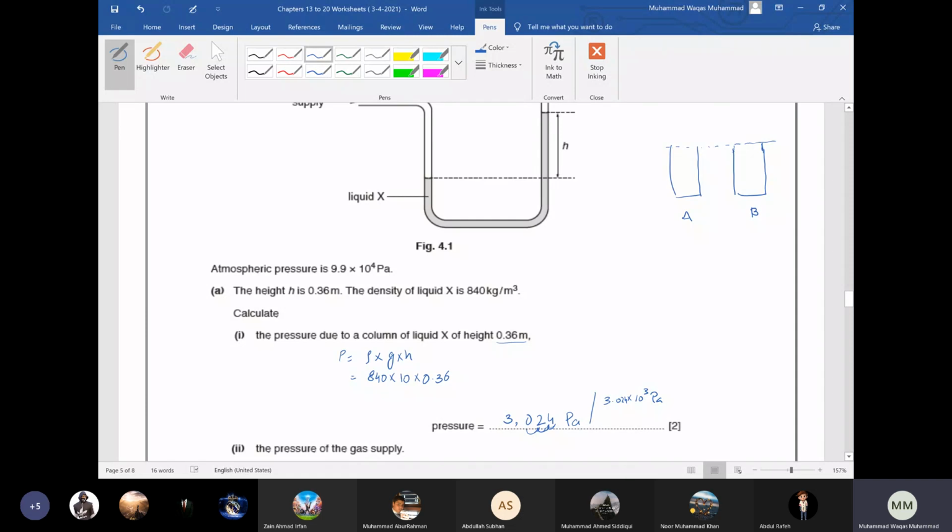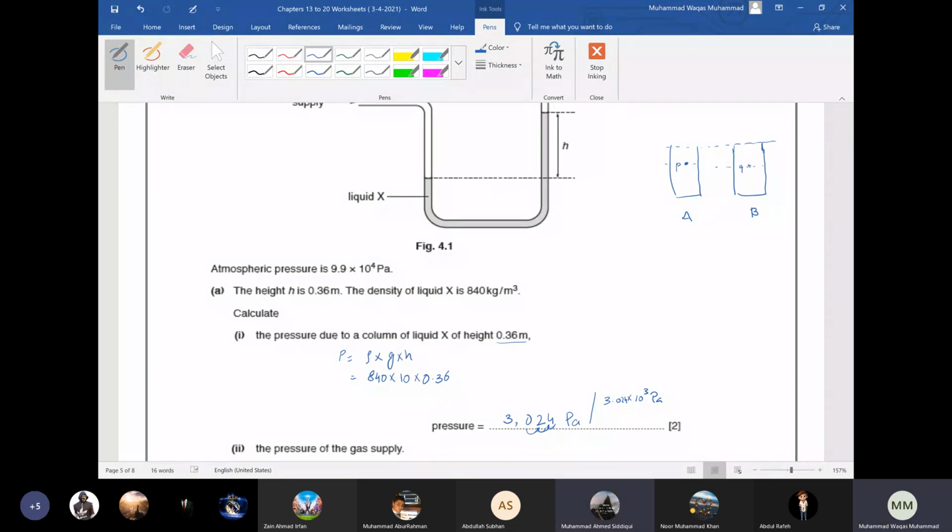Beta, now these are two liquids A and B. Now, beta, we have two points at the same depth. Let's say this is point P, and beta, another point Q. See, beta, they are at the same depth in the liquid level. Both are at the same depth in the liquids, right? But beta, liquid A is more dense than liquid B. Then beta, which point will be at higher pressure? On which point will there be higher pressure?